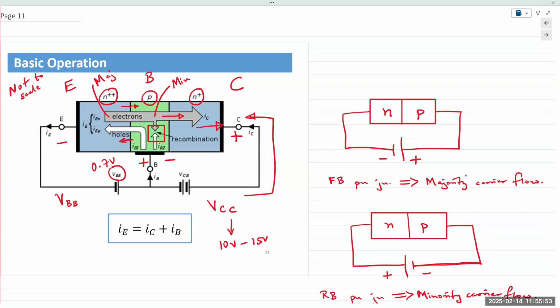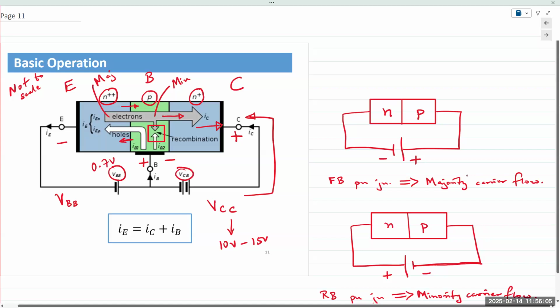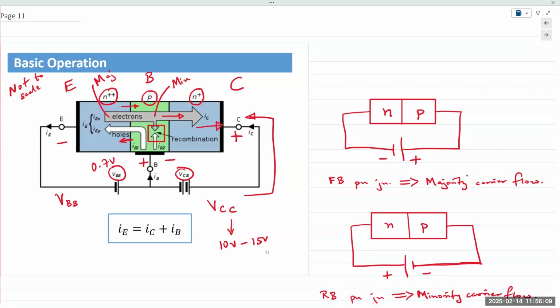Yes. Where? Oh, no, that's just the collector to base voltage that's being applied. It's not breakdown. You're talking about this. It's just a biasing voltage that's being applied. That's the voltage being applied between the collector and the base. That's all.